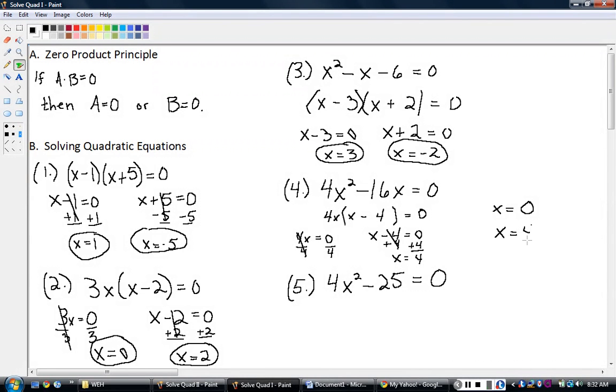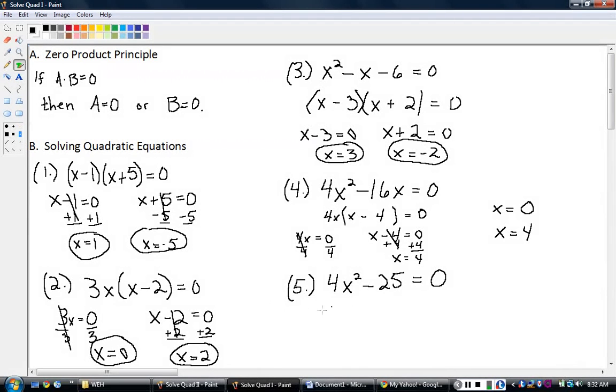And again, I didn't mention this yet, but we can check these, right? If I plug in either of these answers, it should come out to be 0, right? That is, if I plug in 0, plug a 0 in here, a 0 in here, I'm going to get 0. If I plug in 4, you should get the same thing. 4 squared, 16 times 4, 64, minus 16 times 4, 64 should be 0. Okay? So you can always do those checks.